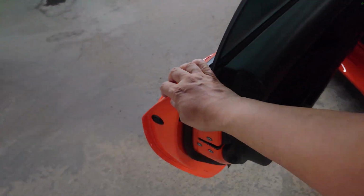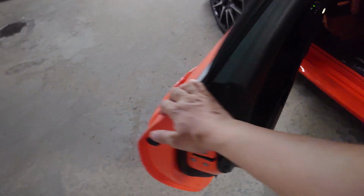And then if you see the size of this whole structure that we have here in the door sill, there are essentially beams running across, and this whole thing is really thick. If you look at it from here to here, there's almost like a foot distance between where the seat is and where the outer edge of the sill is. And then there's also, this door is very heavy. It's one of the reasons why the car is pretty heavy. This door is very heavy because there are bars running across from here that are essentially giving strength and torsional rigidity from here to here.